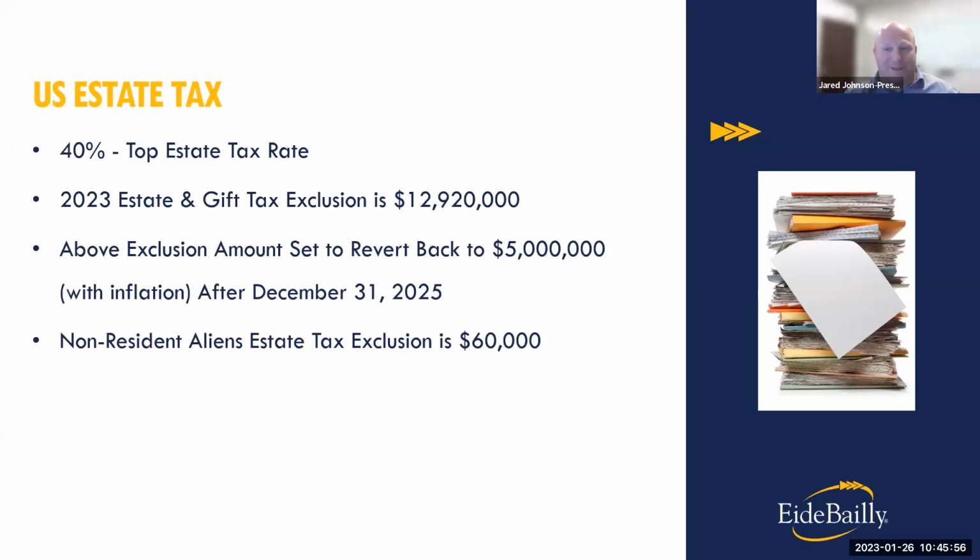Which party has control of the Senate or the House, or is in the White House. Typically, the 12.92 million was set back in, I think, 2017 with the Tax Reform Act. It jumped up with the Republican president. There's speculation now, with Biden in office, about what's going to happen. Will they extend this estate tax exclusion at the end of 2025, or will it drop back down to the $5 million?